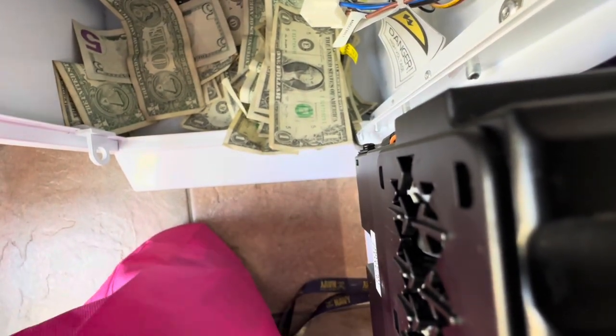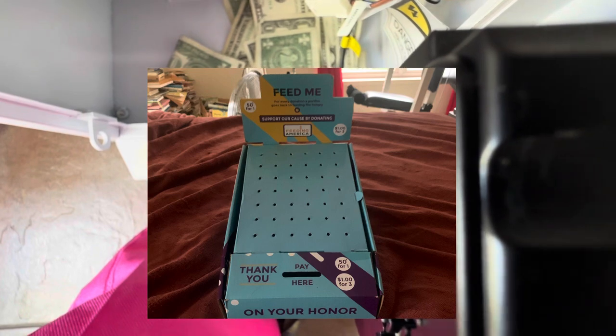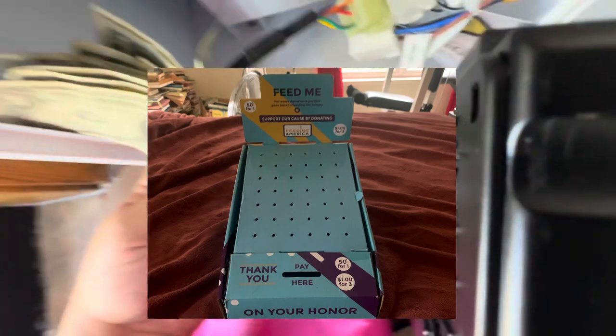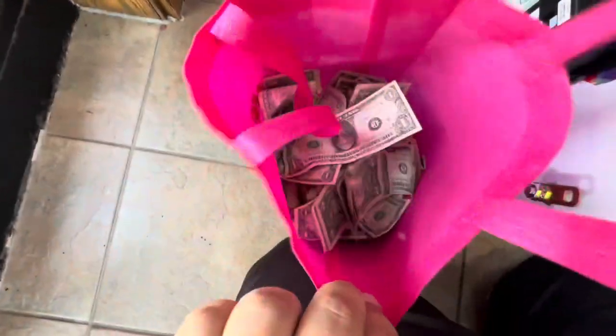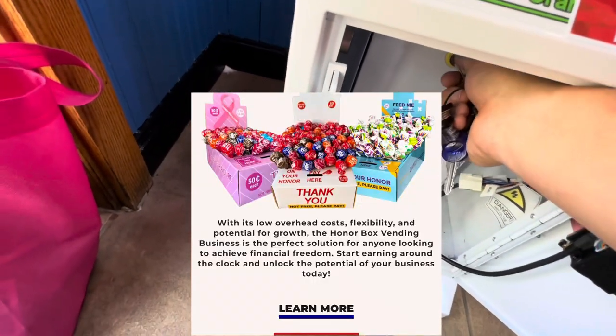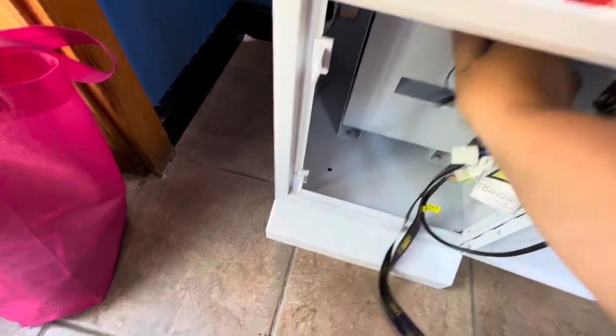This secret weapon is an honor box. If you don't know what an honor box is, I'll throw a picture up on the screen right now. It's a cardboard box that you put lollipops in for donation — it has about 70 lollipops in it and a little donation slot in the front. It's a great way to get integrated into the vending space and lets you get to know business owners and create a relationship with them. You can purchase these honor boxes at vendingbusinesssolutions.com or Sheridan Systems. I use the Vending Business Solutions honor boxes — they give you more freedom and you can donate on your own.